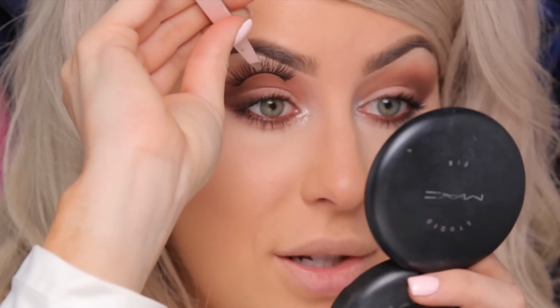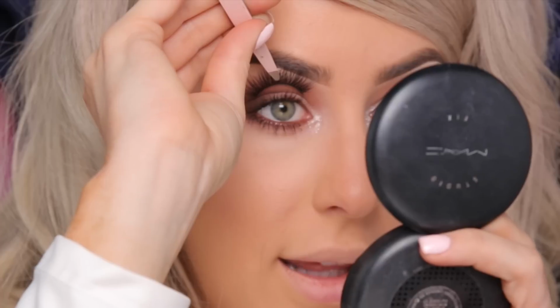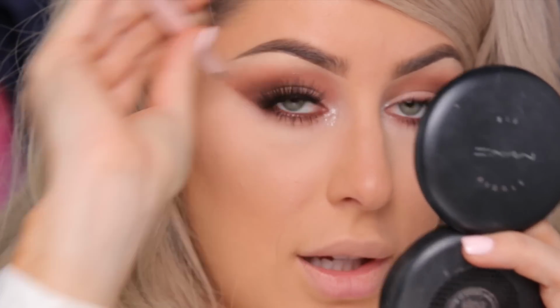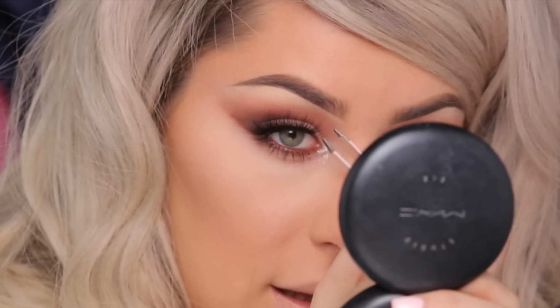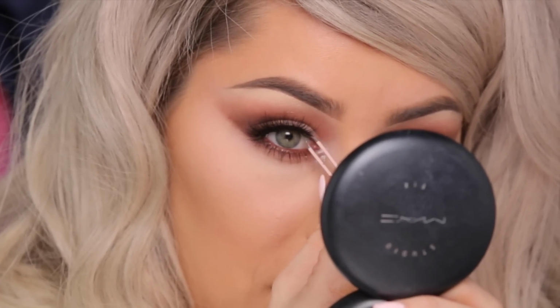So now, this is what I do. I just kind of squint so that the false lash is behind my regular lashes, and literally with my eye open like this, I slide it down onto my lashes. And I secure it in the middle first. And then I go ahead and take the tweezers and slide the edges or the sides back to the lash line also. That was another realization I had at Gem Beauty.